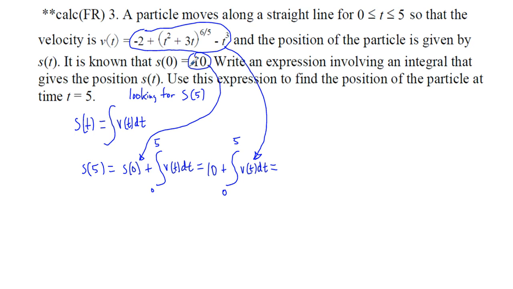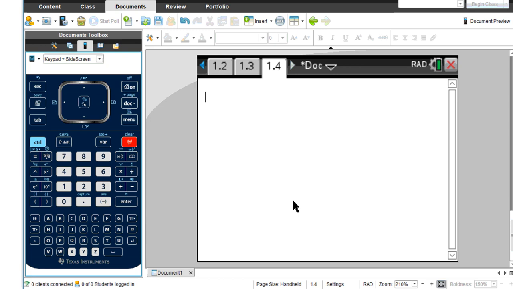And I'm not going to rewrite this. I'm just going to go to the calculator. So now going to our TI-Nspire CX calculator. We're going to take the integral, but first we're going to add that 10. Remember we had that s of 0 equals 10, so we have 10 plus. Now I'm going to show you an integral hotkey. If you press shift and the minus sign, well, I got the wrong one there. That's the differential. Let's do that again. Shift and the plus sign. There we go. So we're going to go from 0 to 5.